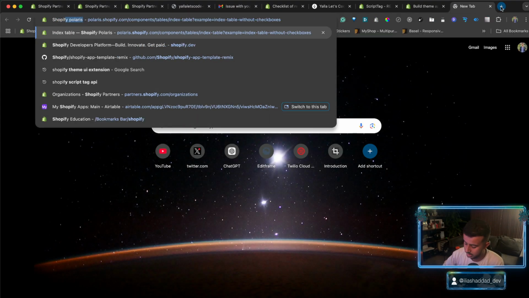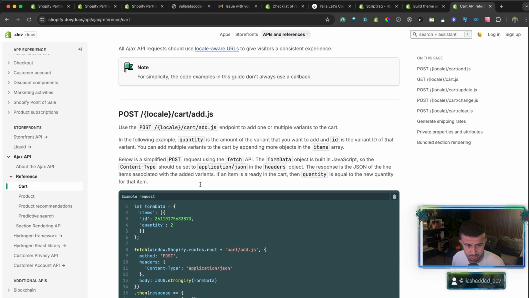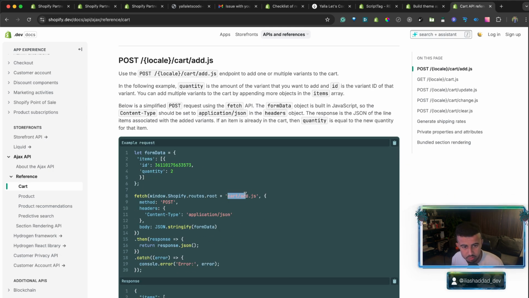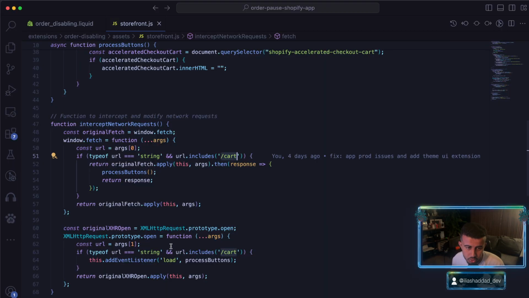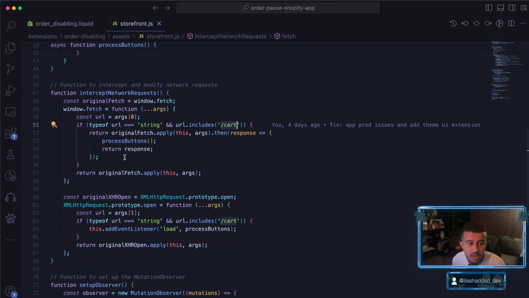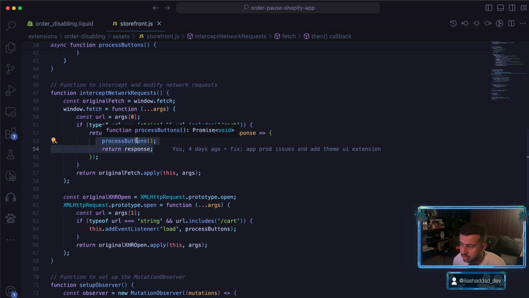So the Shopify cart API. It's an Ajax API, as you can see here. It includes add.js to be able to add something, slash cart.js to be able to get the cart, and you get the point. So it will listen, and each time there is a request that includes slash cart, it will run this function processButton that does the same.